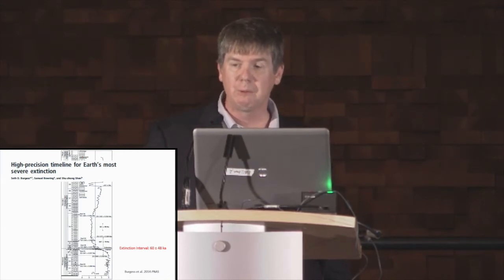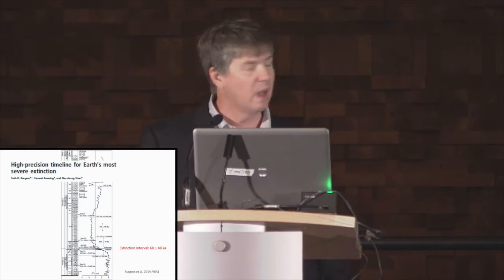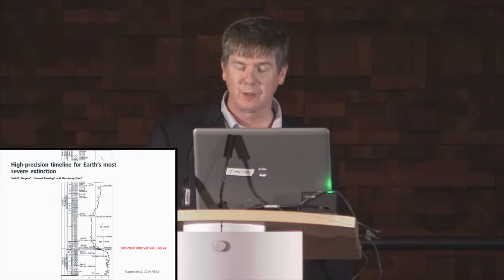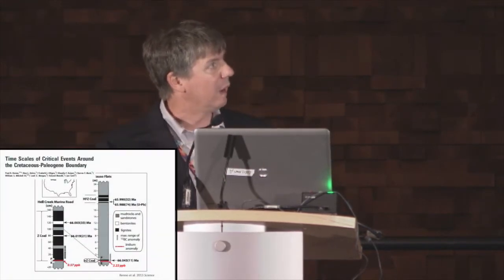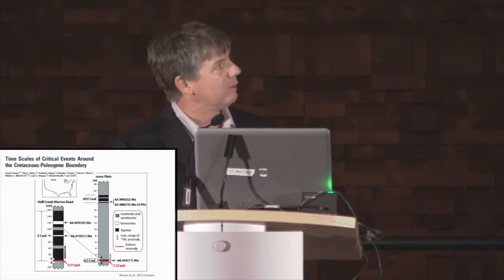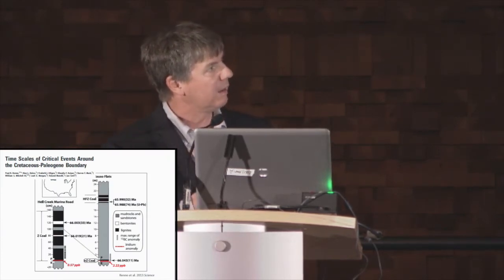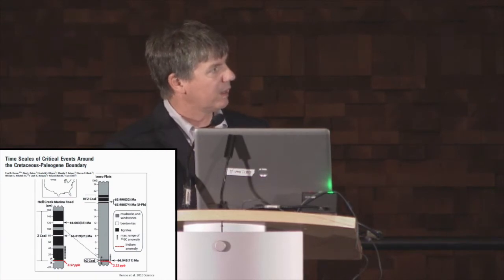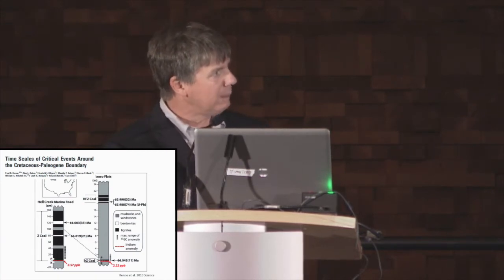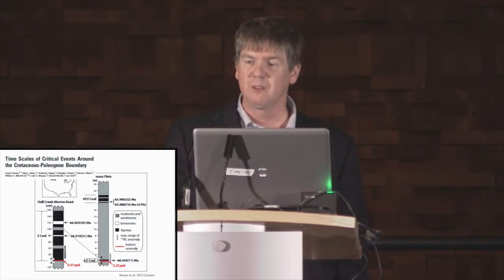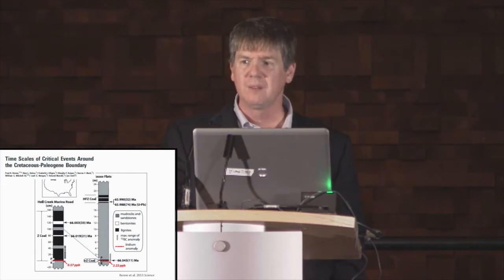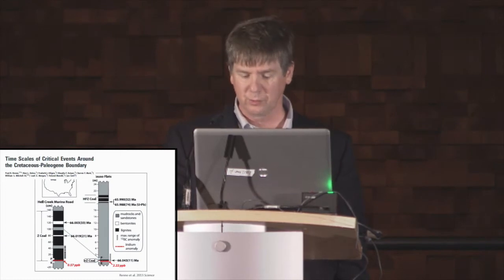And the paper that we published in 2011 suggests that this is, in fact, not simply a local or regional signal, but rather a global signal. Similar results came out from the Cretaceous-Paleogene boundary. This is a paper by Paul Renne and colleagues looking at sections from Hell Creek and other sections up in Montana, where they get similar estimates, and there's additional unpublished data that suggests that the duration of the KT, at least as recorded in these events, could be as short as 20,000 years.